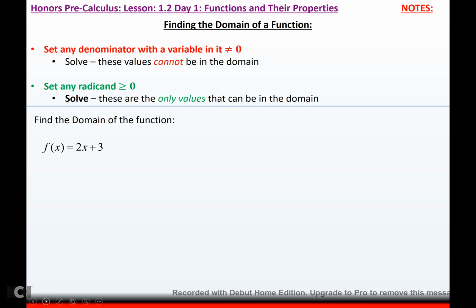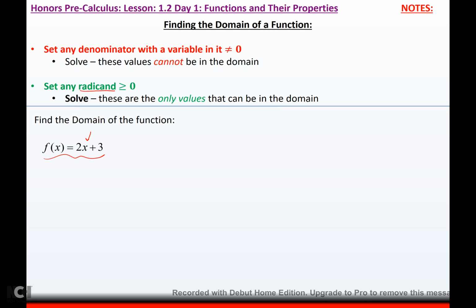All right, finding the domain of a function. Your domain is kind of like this. When you have an equation with an x in it, you're basically inviting all of these x's to come over to this function party. But only certain x's are allowed. You are not going to allow any x in your party that is going to cause a denominator to be 0. And you are not going to allow any x's into your party that's going to make your radicand negative, if you have a radicand.